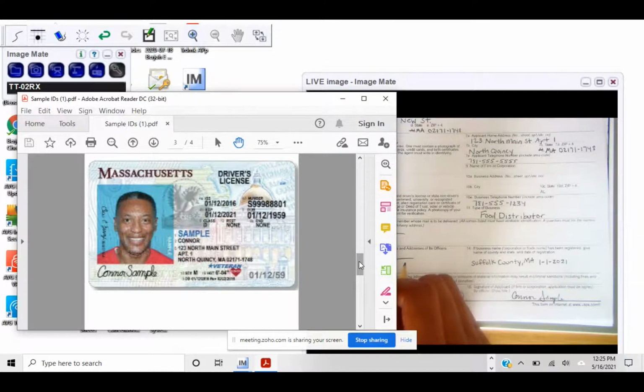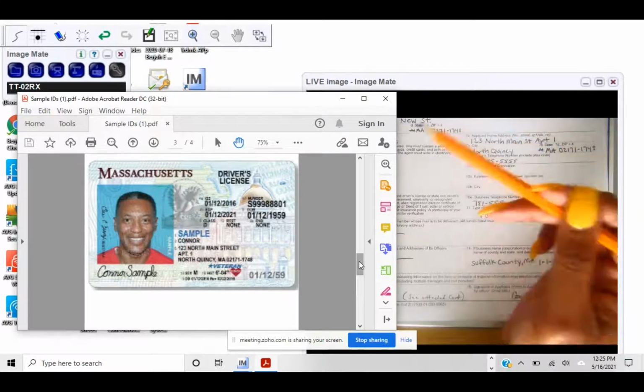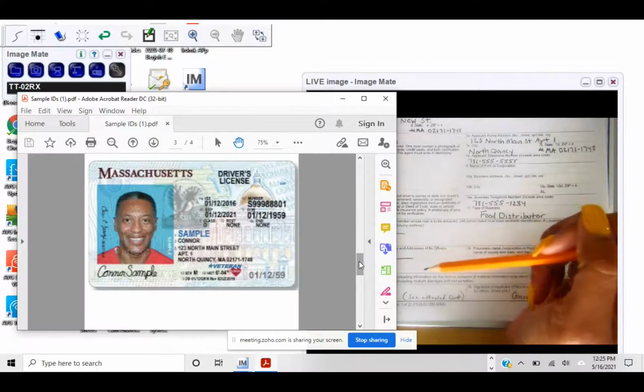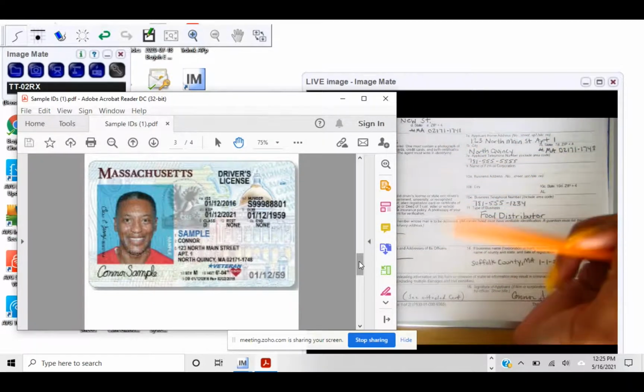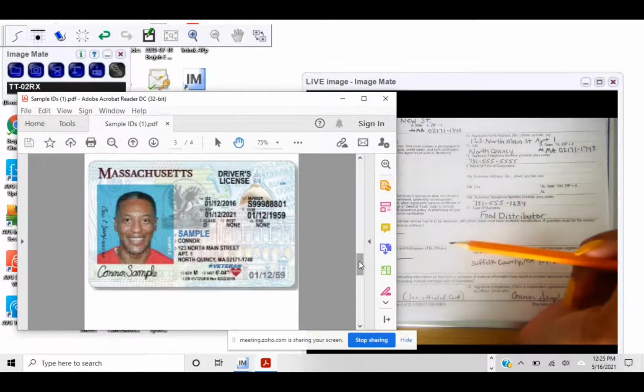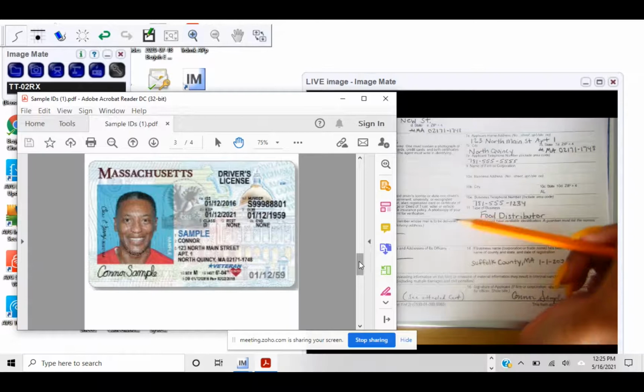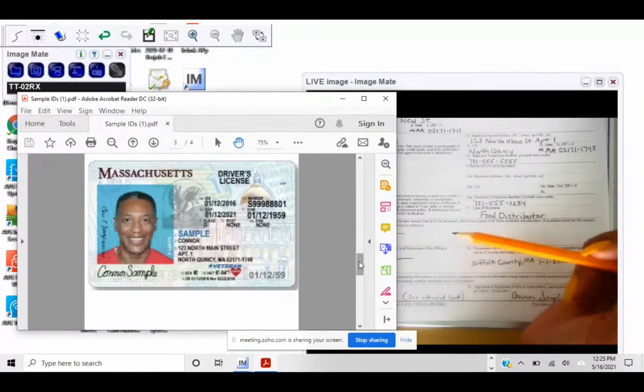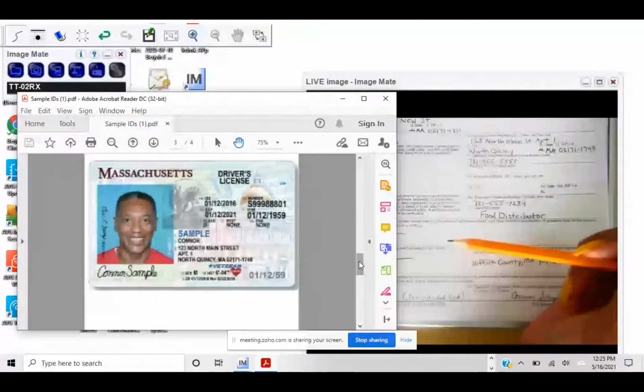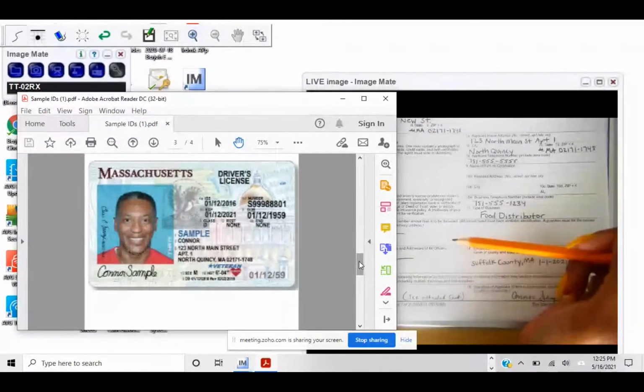So that's why I gave you guys the time. Please read this document. This is just a sample today, but this is going to come up in one of your notary duties, and you're going to want to know how to fill this out. There's a lot of verbiage on here, so you want to make sure you're reading, so that you don't do anything they don't want you to do.